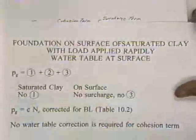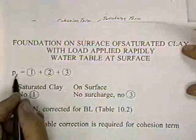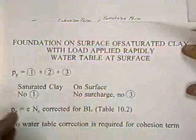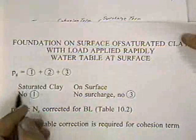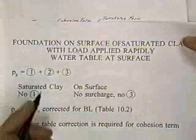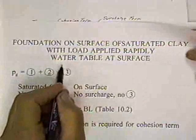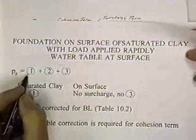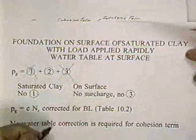Going to sheet 5. The gross pressure that the foundation can carry is term 1 plus term 2 plus term 3. I'm going to use a saturated clay on this problem. That was just an example. Here's another problem. Foundation on the surface of saturated clay with the load applied rapidly and the water table at the surface. It's a saturated clay, so there's no term 1. It's on the surface, so there's no term 2.